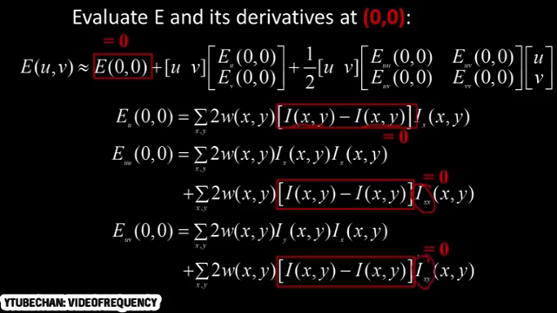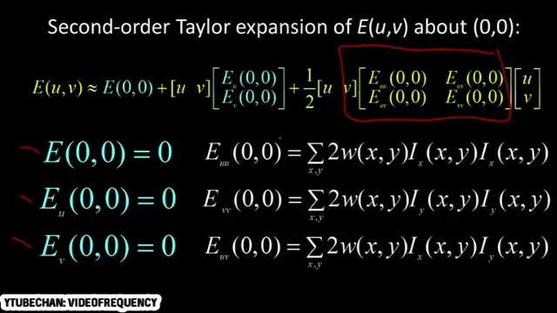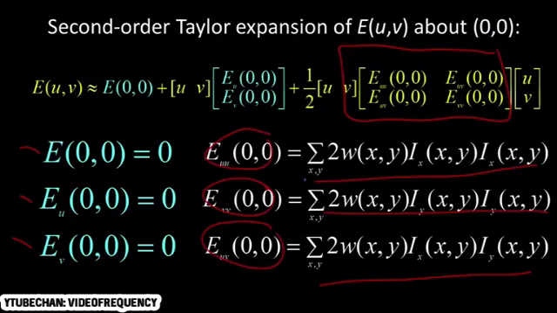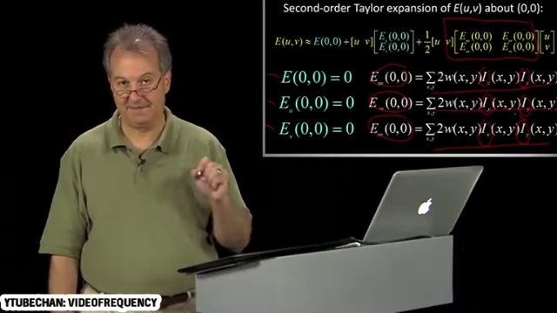So when I get rid of all of the stuff that equals 0, my equations become very, very simple, and they look like this. Okay? My main function is 0. My first derivative components are 0, and these components, which go in the matrix, are just these simple terms here. You'll notice that the only thing in here is first derivative with respect to x times first derivative with respect to x, first derivative with respect to y times the first derivative with respect to y, and the first derivative with respect to x times the first derivative with respect to y. Say that 7 times fast. There are no second derivatives left.